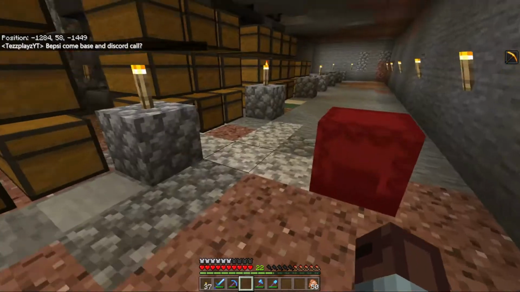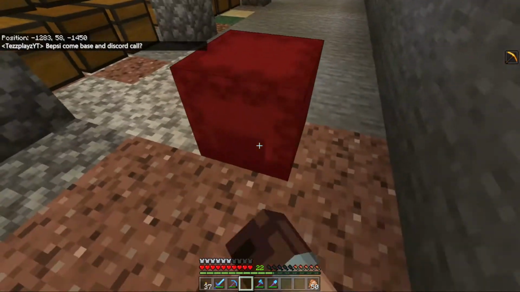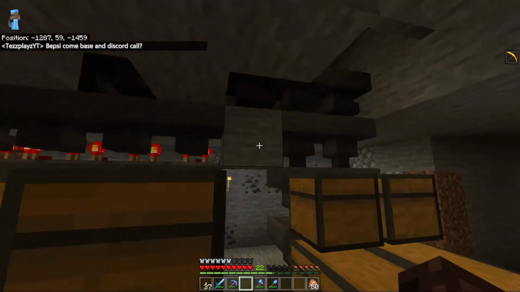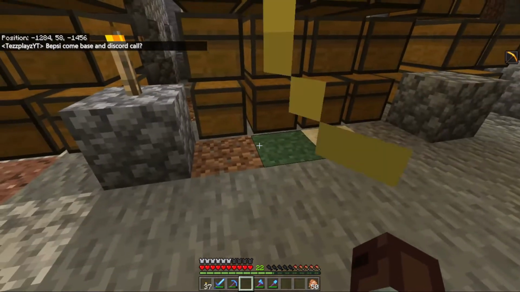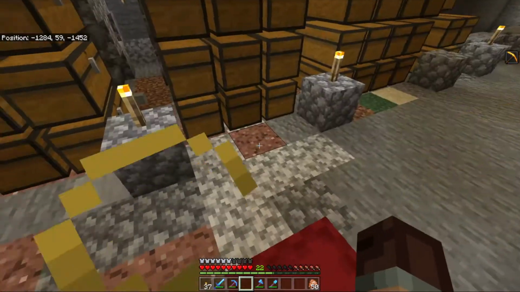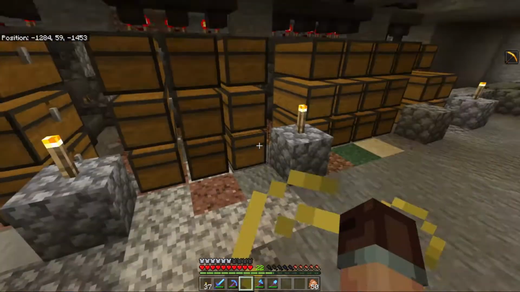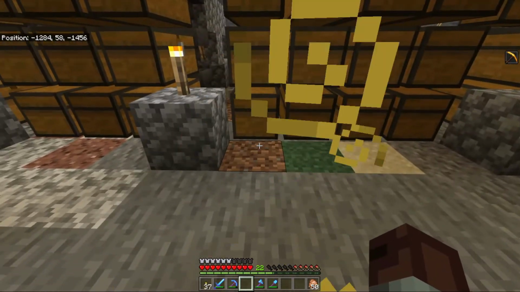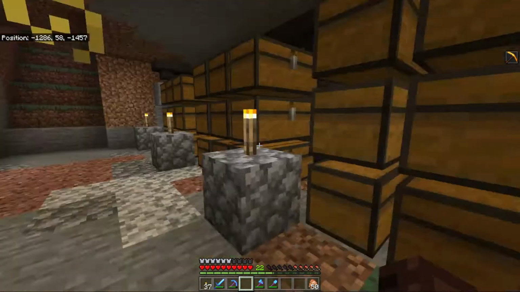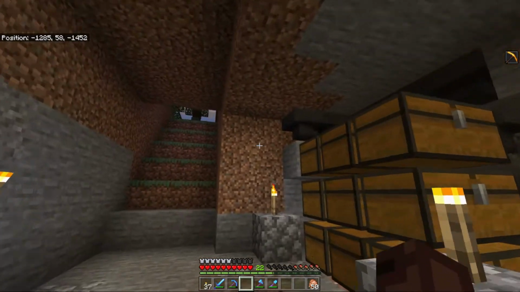So welcome back, guys. I have managed to finish it. Woo! Oh, that took me a lot longer than I thought. Right, so we have cobble, stone, smooth stone, diorite, granite, andesite, dirt, grass, sand, and gravel. All ready for bulk storage.